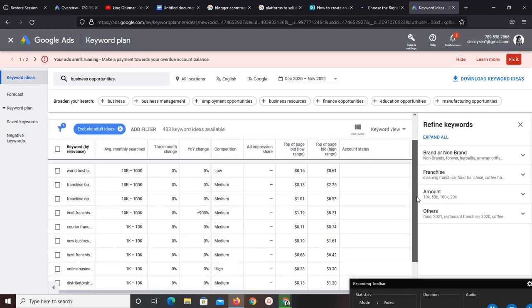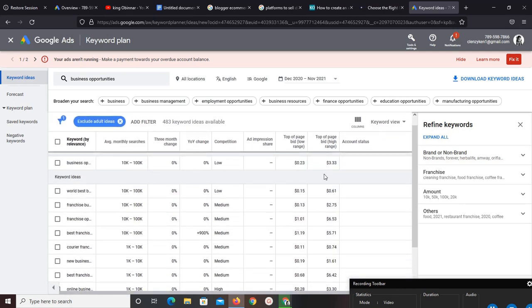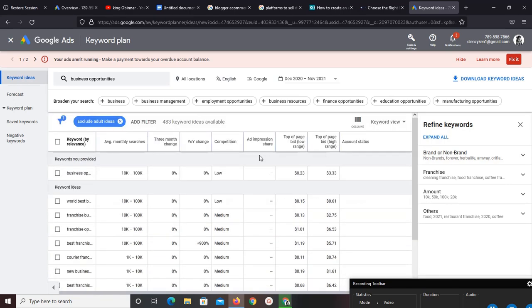As you can see, I just did this now, and I'm even super excited that I did it, because this is a very fantastic keyword to rank for. So if you have a blog that is related to this niche, if you're going to write this now, you might get the opportunity to rank on Google page 1, and you can get some traffic from it. This word-based stuff again has the same amount of searches, and it's low, and it has some good amount of page bids as well. So this is how you do your keyword research. As you can see, you can use this tool to research for as many keywords as you want.